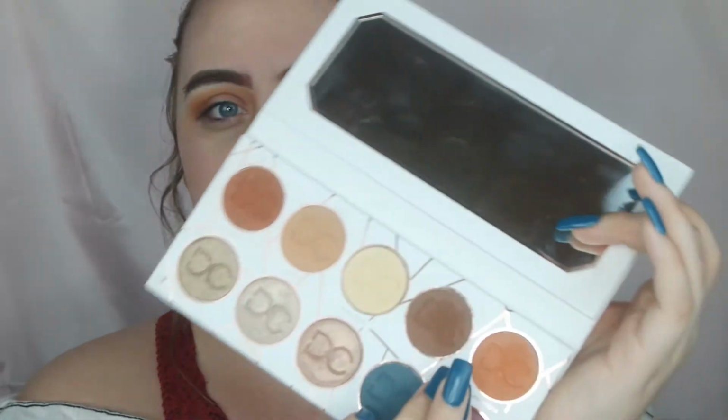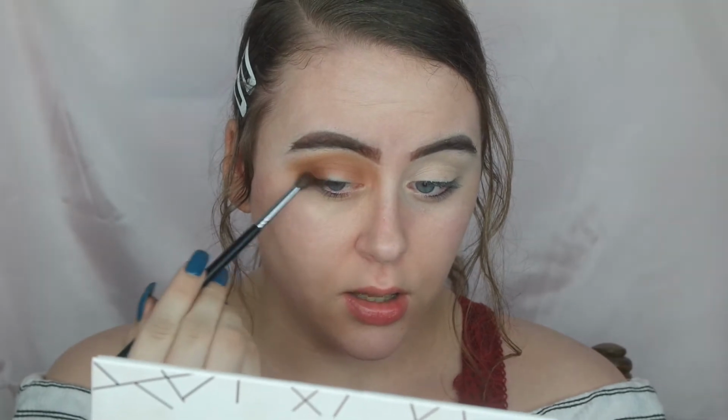Just to deepen out that outer V, I'm going in with Mocha, which is this very dark, chocolatey brown. I'm just going in with very little and just packing it right here on that outer corner. Going in with a really, really light hand.